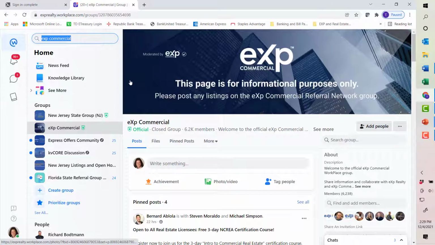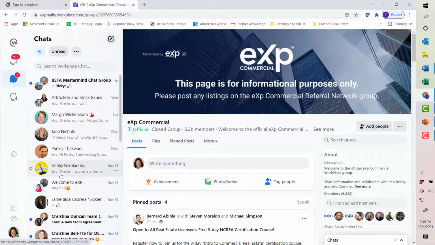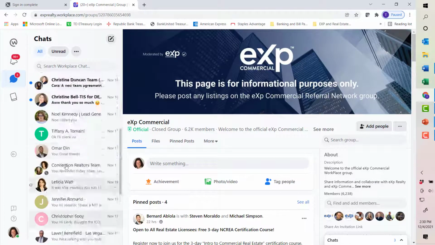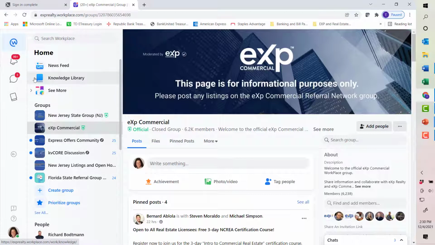Okay? In addition to Workplace, there's a second component of Workplace called Workplace Chat. If you're logged in on your computer, like you see I am now, you can leverage chat right from within the Workplace component, and it's going to be right here on the left-hand side. You'll see this little text bubble, and if I hover my mouse over it, it'll say chats. You can click on here and see all the recent chats that you've had, okay, with different people. And you can click on that chat at any time to continue the conversation.